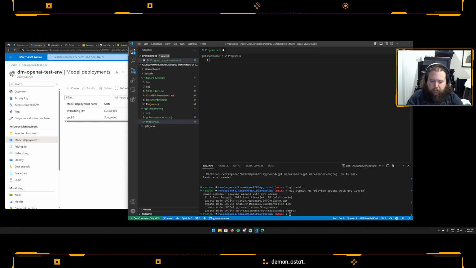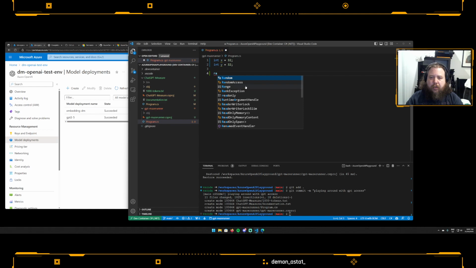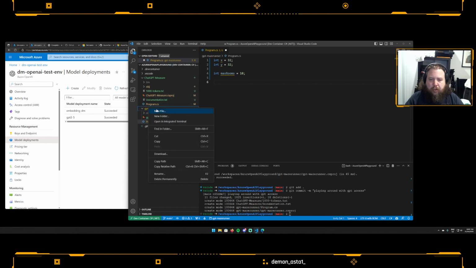What we're going to do is set up something pretty simple here: a 32 by 32 space, and then max room is equal to, let's say, 10, and then let's create a class called room.